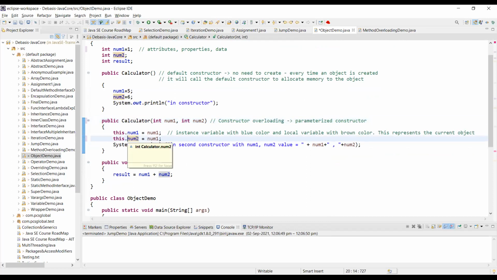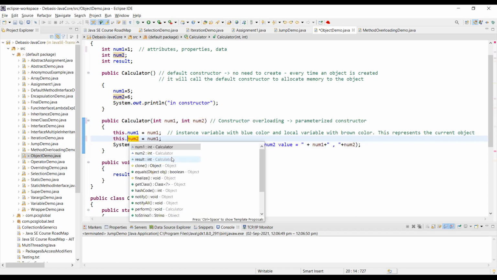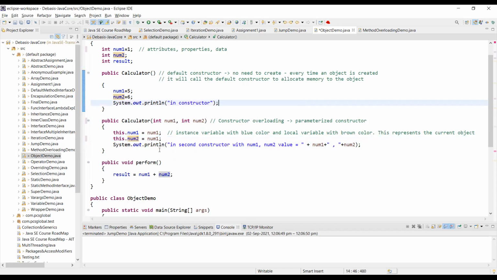Then you see, if you hadn't given this, what was happening? This will turn into a local variable. So you are putting one local variable. You have passed 90 and here 100, so you are putting 100, 90 into 100. There is no meaning. So always try to be futuristic. Try to follow the good practice. Always. Now it is fine. Or maybe you are giving num2.